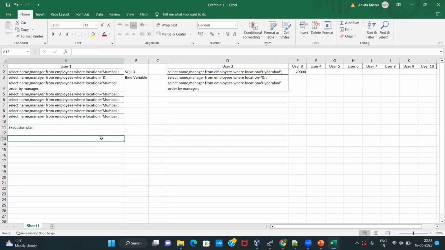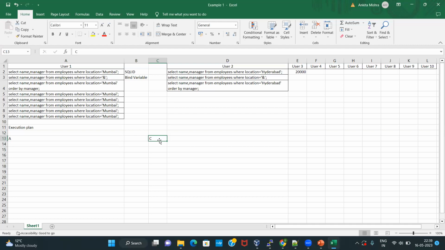If A is our source and C is our destination, we can directly move from A to C. That is one of the options. The other option could be that I come to this, then go to this, and then go to this. So in the end, we are reaching the same destination, but there are different paths available to reach it. In terms of Oracle, we call this the execution plan of a query.